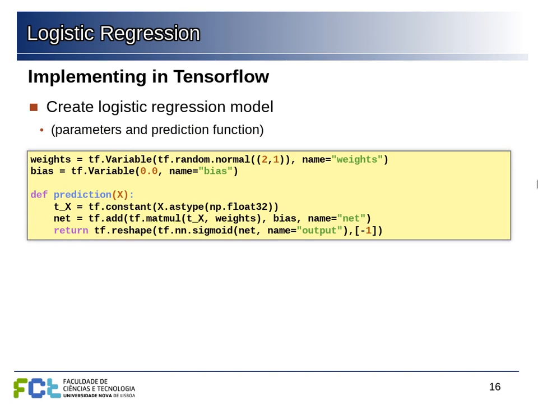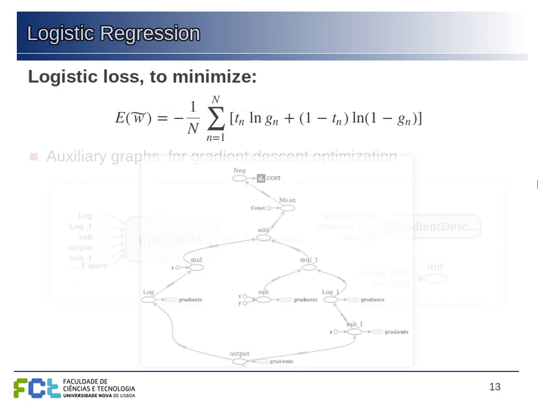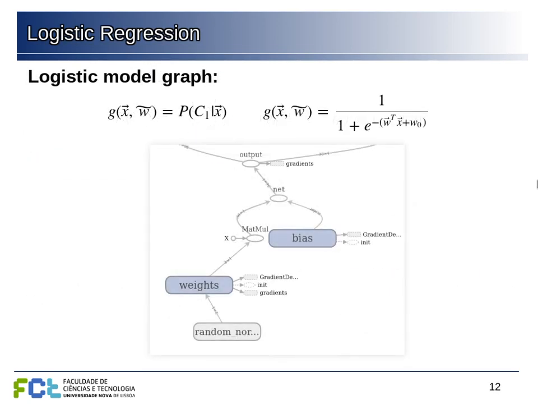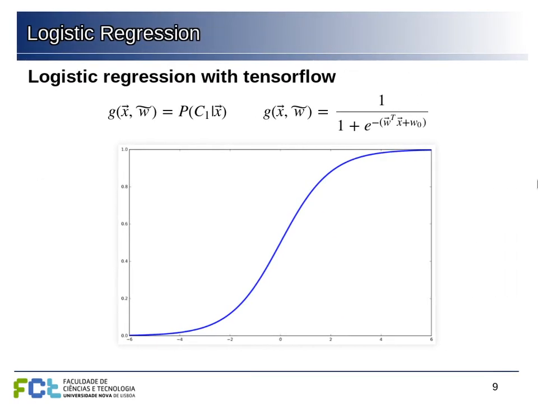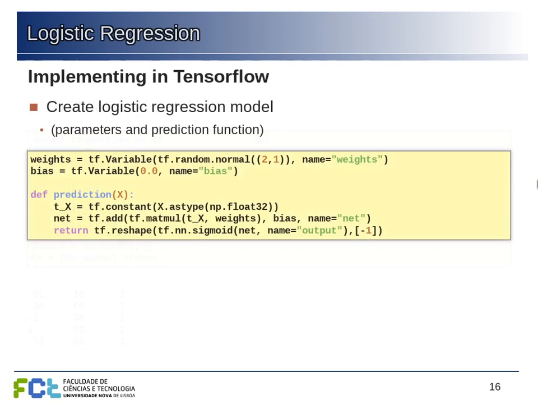And now we do the sigmoid. We apply the sigmoid activation function, which is this part here. So 1 over 1 plus e raised to minus x is the sigmoid function. We just apply that and we get the result, so this curve here. So this is how we implement the function for the prediction. Note that we are using all of these operations from TensorFlow because we need those objects so that TensorFlow can keep track of all the computation.